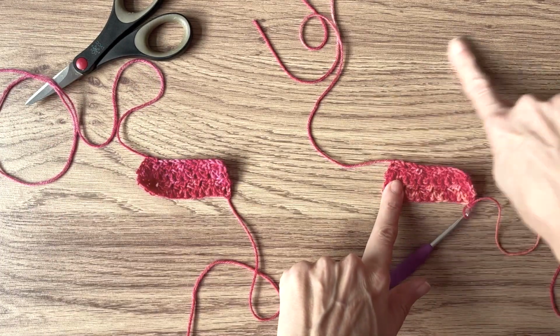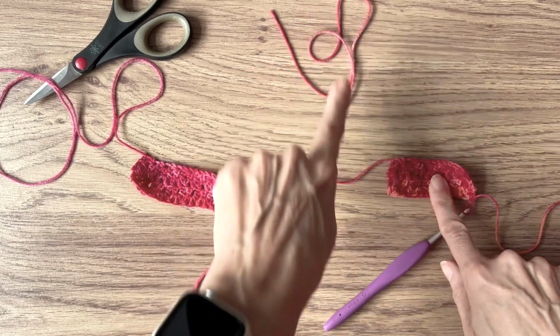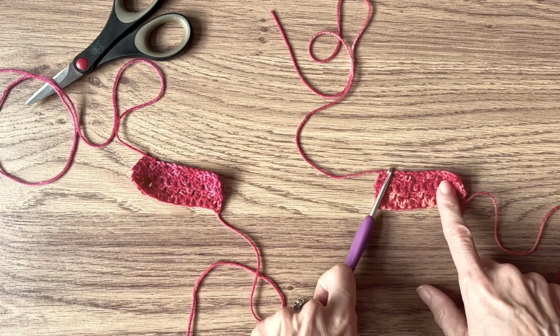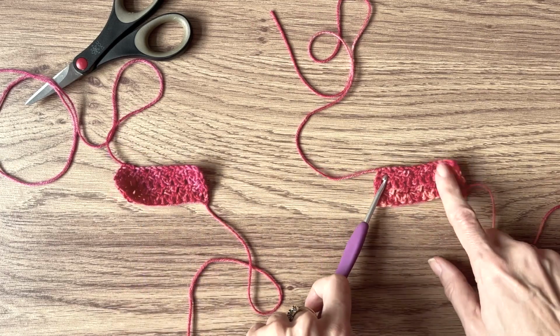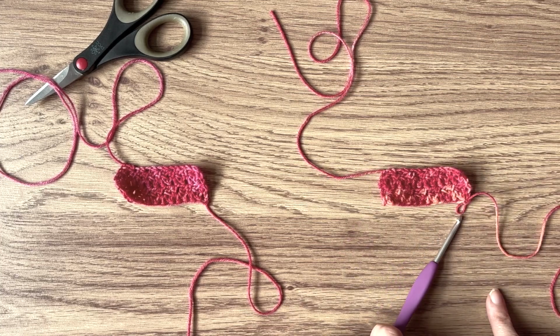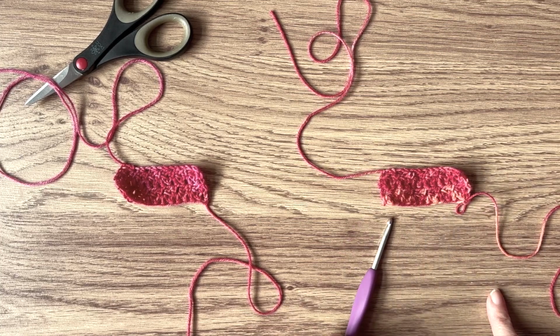My second piece, again, I've left a long tail there. I've not fastened this one off because the next row, so I've got my 4 rows there, my 4 rows here, is going to be the joining row. So what I'm going to do is work in pattern along to the end of this bit. Remember, I'm left-handed, so you're going to see this; if you're right-handed, you'll see it in reverse.